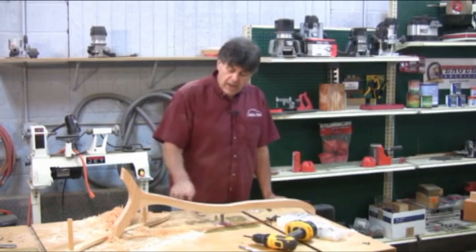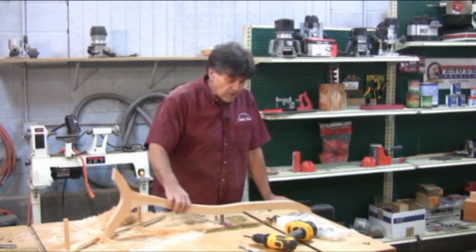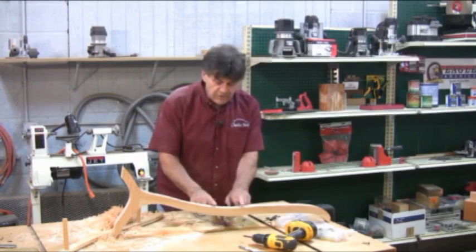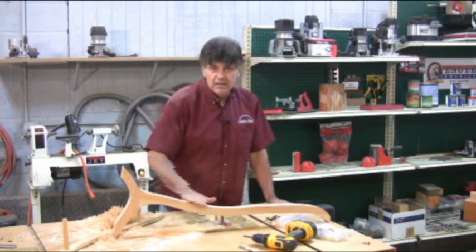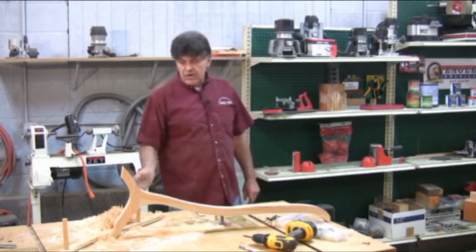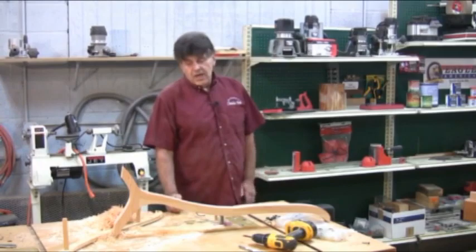Blending something when you're sanding, if you've got a defect here, it's going to amount to you coming from both directions to gently blend it. If you stay in a confined area, you're going to make a big dip. If you gently blend it, the eye never sees it. It goes away, it disappears. Just the way it works. Okay, I'm going to finish tweaking these up, take the random orbit sander, clean them up, and we're going to be really ready to cut our cross pieces and get them together.